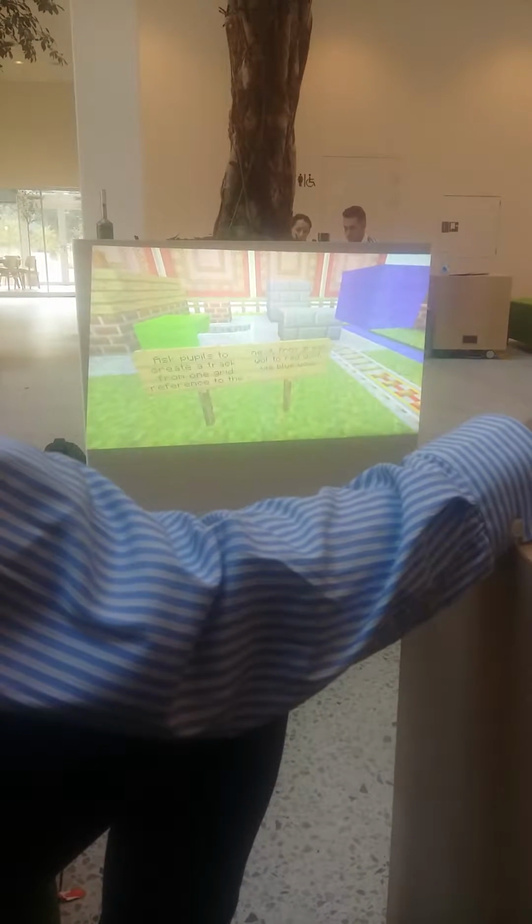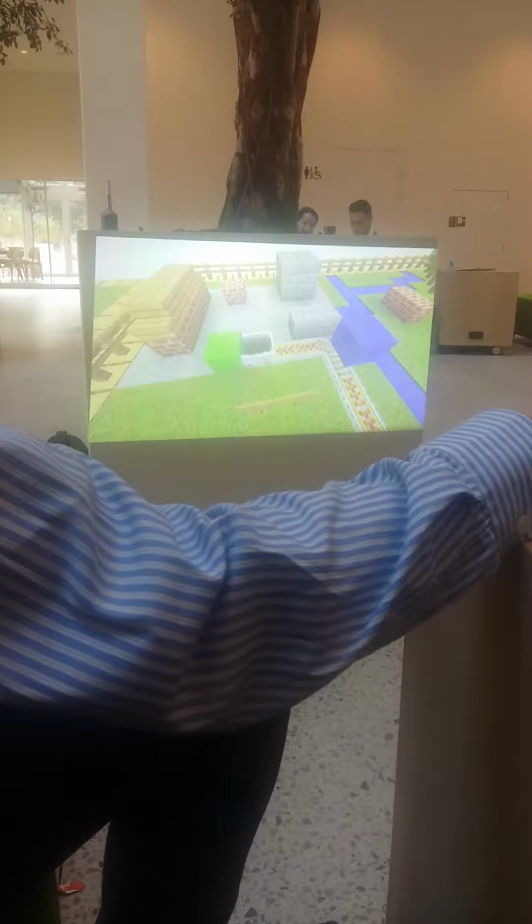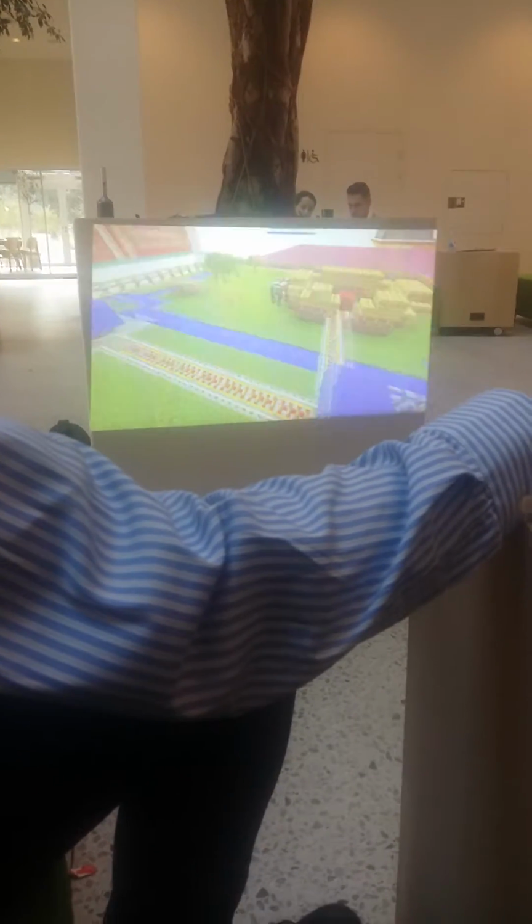To create a track from one grid reference to the next, from green wool to red wool via blue. So they have to start at green, which I place for them. They have to finish on red, and they have to go via the blue blocks there. So once they've done it, if they push that, it will do exactly what I'm asking it to do.